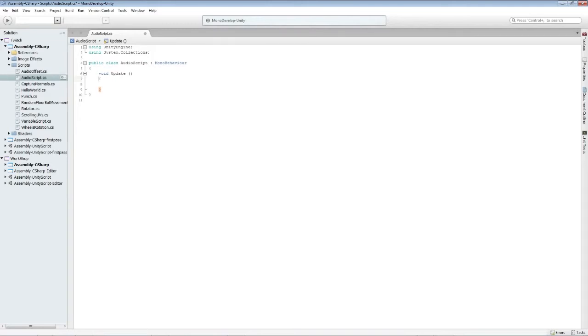Someone in chat, Metrazol, said, do you balance your collision code so it doesn't play 100 or 1,000 times? Your audio source can only play once, and while it's playing, it's playing. So calling play on something that's already playing won't do anything. And I'm actually going to show you how to detect if it's currently playing, and so not play again. So you actually won't have that problem.